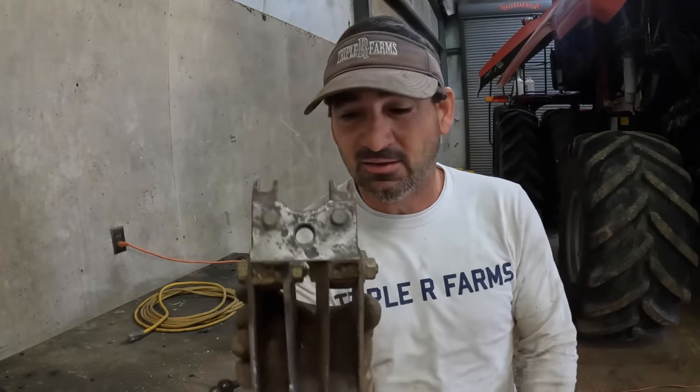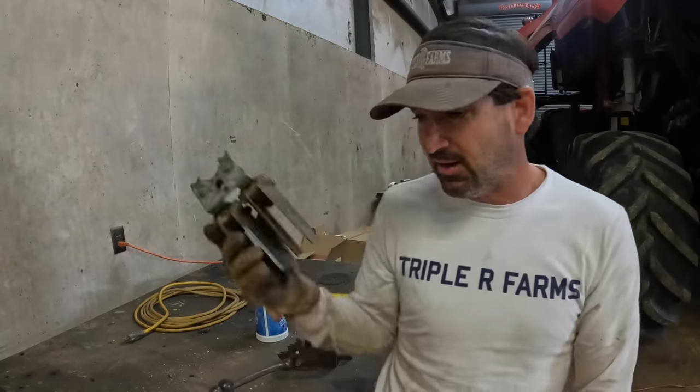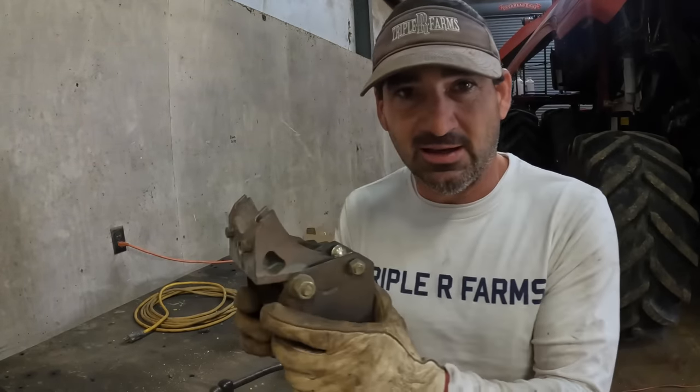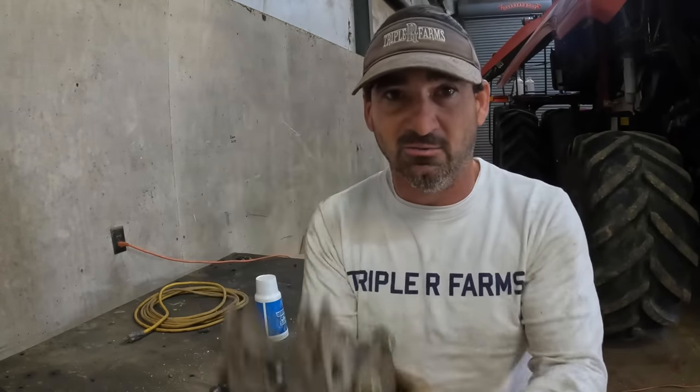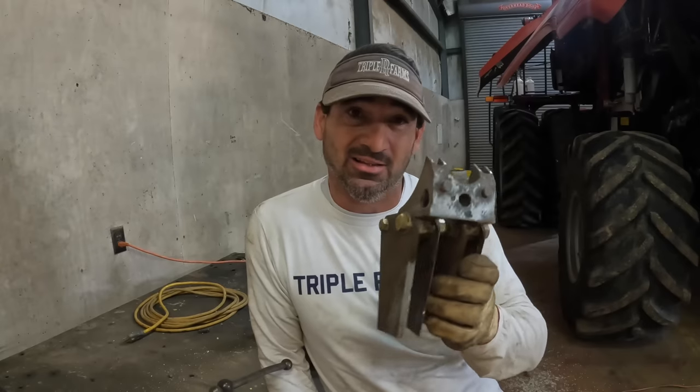So the easiest thing I could think of was take this whole bracket off, one bolt holds it, get it out here, get the blades back set, and then all I gotta do is bolt that back on. But I'm sure there are easier ways to do this, and I'm probably doing it completely wrong. So leave me a comment and let me know what I'm doing wrong and what's the best method of getting these blades back set.